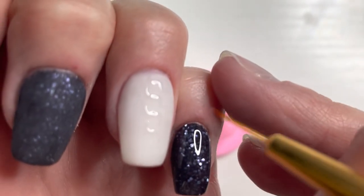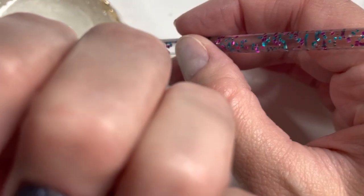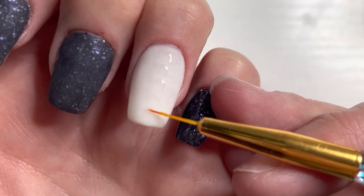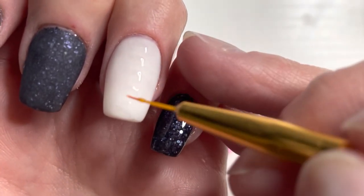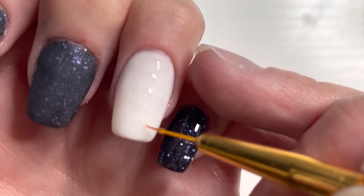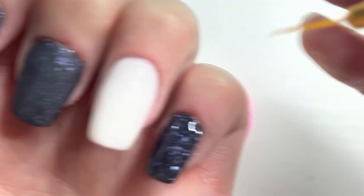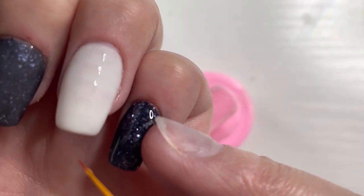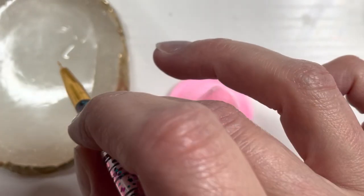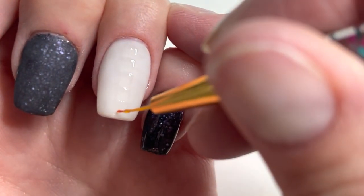I am using a short nail brush. If you're more comfortable using a longer nail brush, you can use that as well. You can also use a toothpick or a dotting tool. I actually did a video last year using the dotting tool and showing you how to do this with just the dip liquids, not the gel liquids. I will put that in the cards here if you're interested in that one, so you can see how using just a dotting tool works.